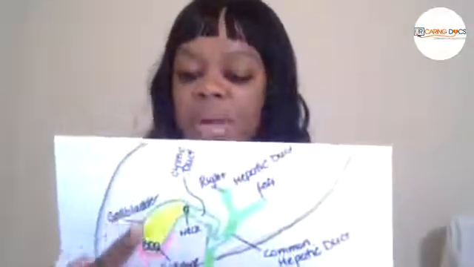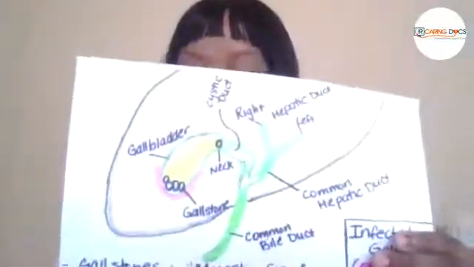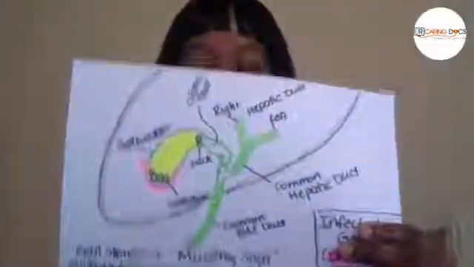When the gallbladder becomes infected, there are a couple of things that you start to see that are considered the signs of a gallbladder infection. So you have gallstones, which is here, plus the Murphy sign. The Murphy sign is when you're lying on your back and they press on that right upper area, and you take a deep breath in when they press underneath the liver because the gallbladder is infected and it hurts. So that's our Murphy sign.